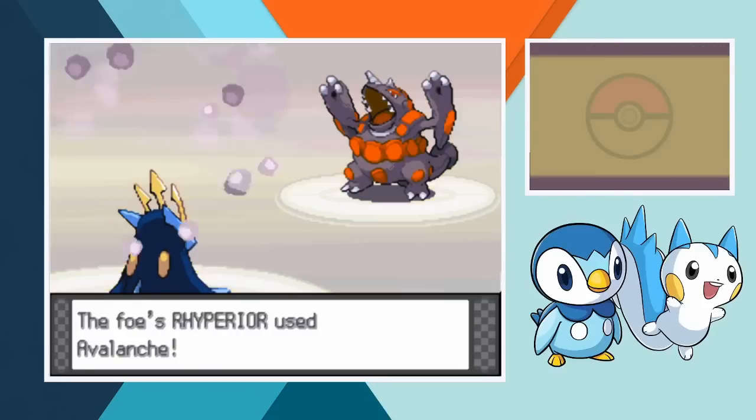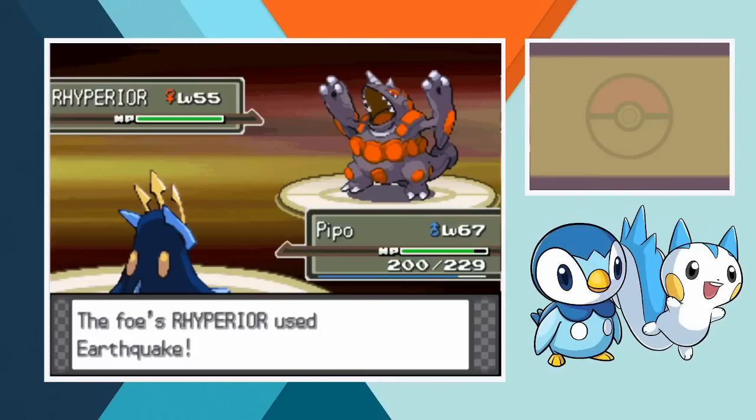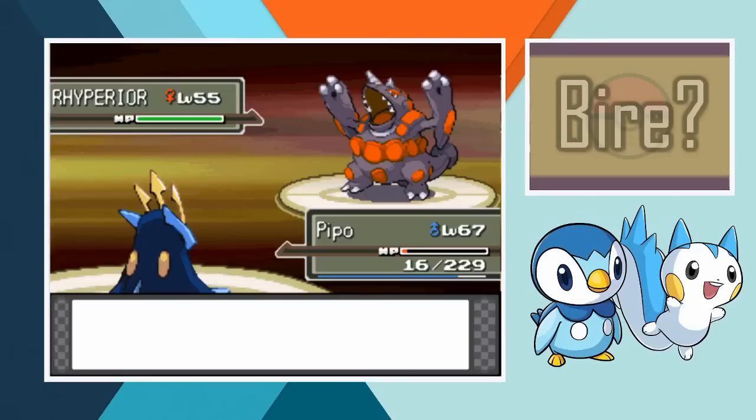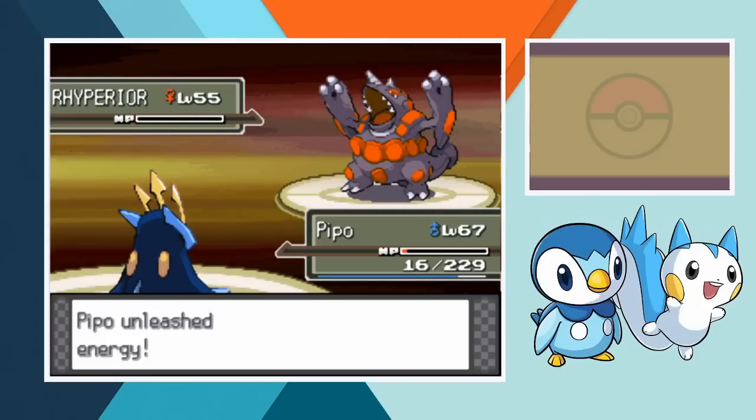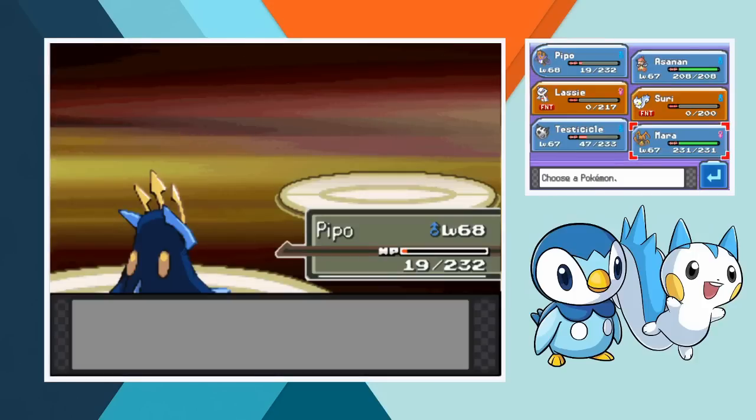Bertha's penultimate Pokemon is Rhyperior, so we bring out Peepo. An Avalanche and an Earthquake take Empoleon into red health, meaning the Bide that he fires off is dealing over 400 hit points of damage. Obviously that's enough to take out Rhyperior, so Bertha's down to 1.